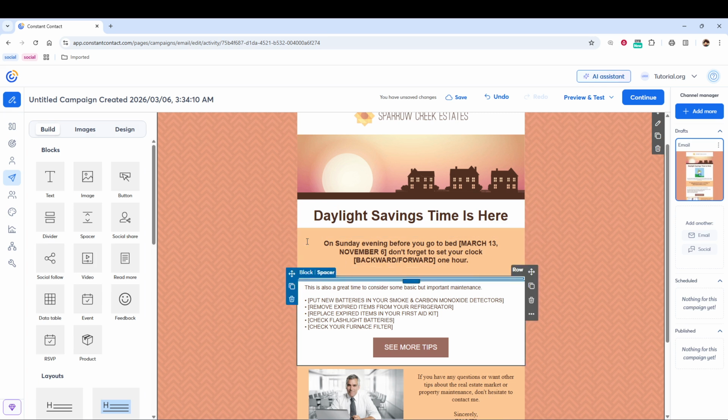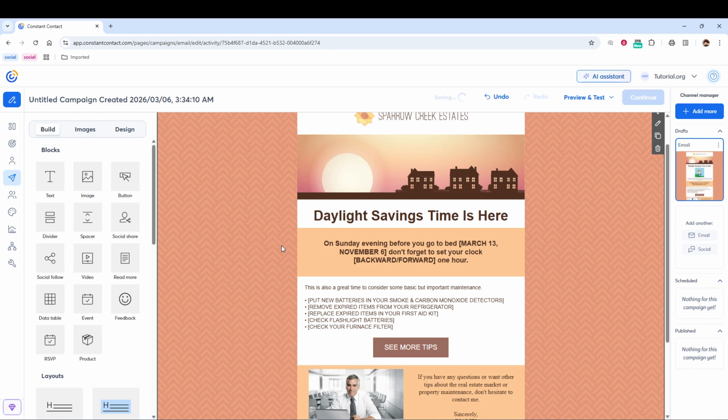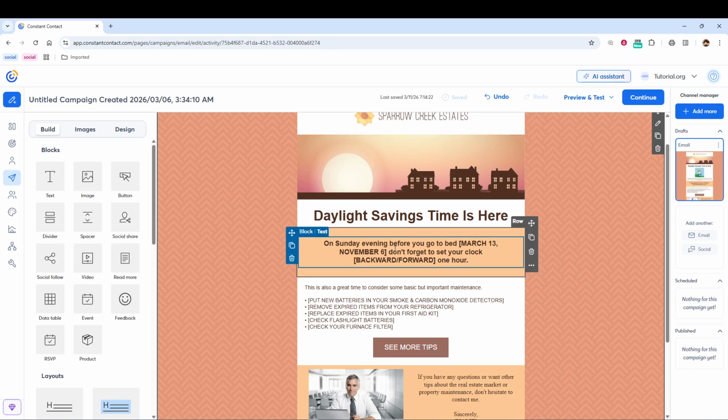Take a moment to scan the area where the block used to be. This is a good habit, because removing a block can slightly change spacing, especially if you had multiple blocks stacked closely together. If your layout now feels too tight or too open, you can adjust by moving or editing the remaining blocks, but the key action is simply hovering to reveal the toolbar and clicking the trash can icon on the left.